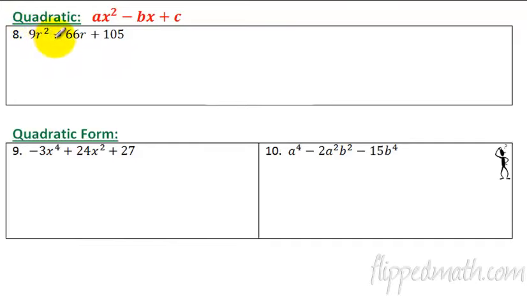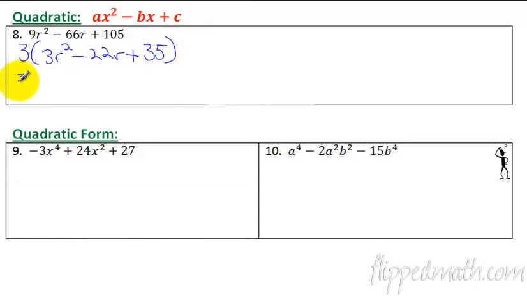Always look to see if they have something in common. This one might be divisible by 3. Let's see here. 3 goes into 9. 6 and 6 is 12, so it goes into that. 1 plus 0 plus 5 is 6, so 3 can go into this one. Let's do this little trick to see if 3 is divisible or not, and it is. So let's factor out a 3. We get 3r squared minus 22r plus 35, right? 35, 70, 105, yes. Okay, next part.